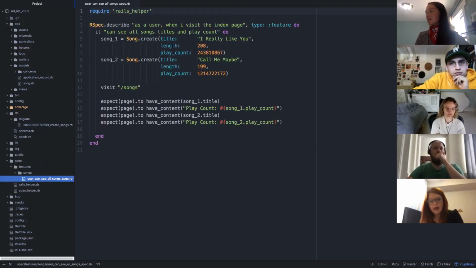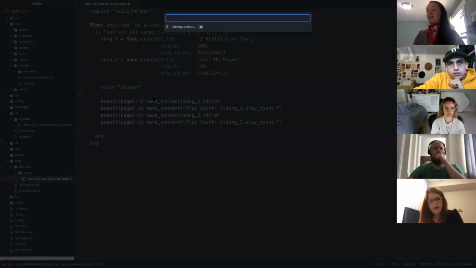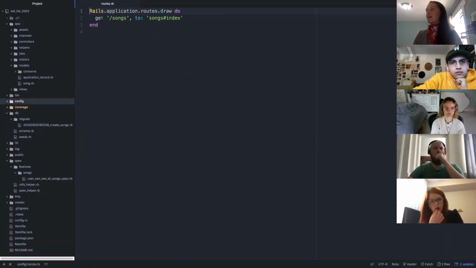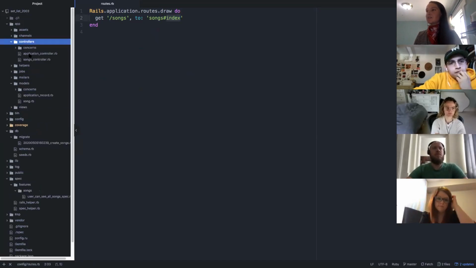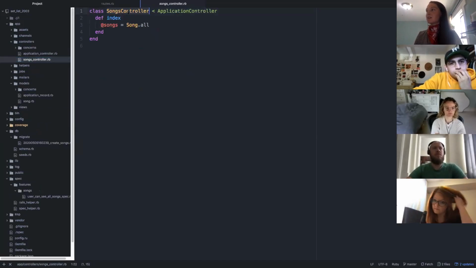They could get created. And then you didn't have this route for visit songs. So then you went ahead and you created this route get /songs. It's a get because we want to get a view back from it. We want to read something. And it's going to the songs controller and then to that index action. So you went and you created a songs controller, and that songs controller went to the index action.